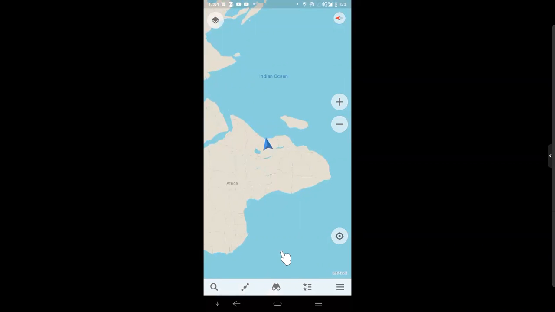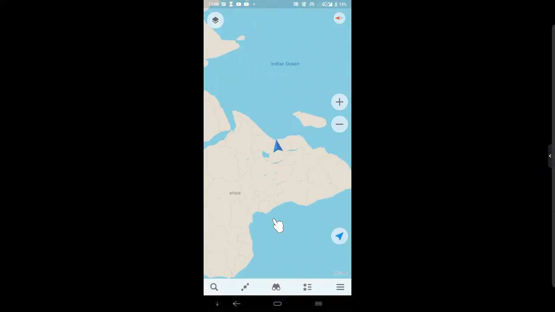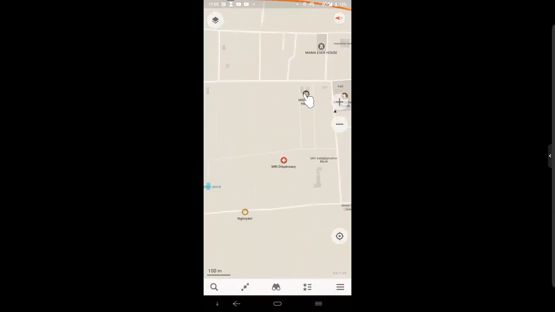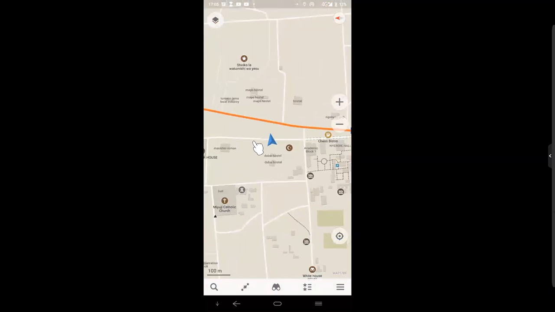Yeah. So at the right corner here, down, you can see the location icon. When you click this location icon, it can position where you are. So for example, when you click here, it can position me at the place where I am.